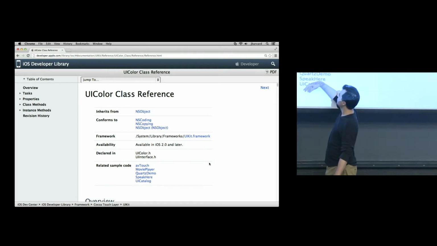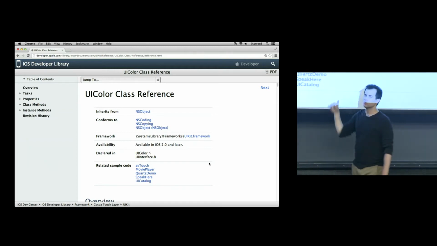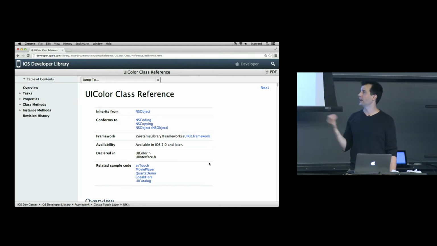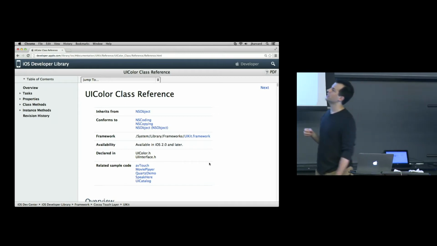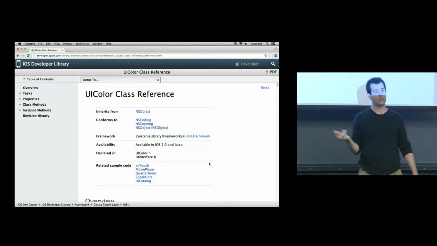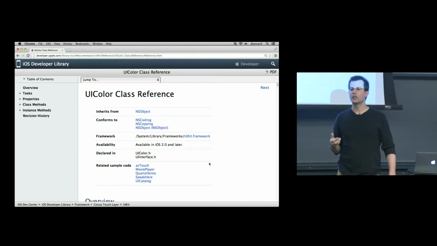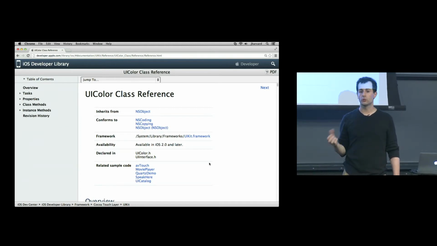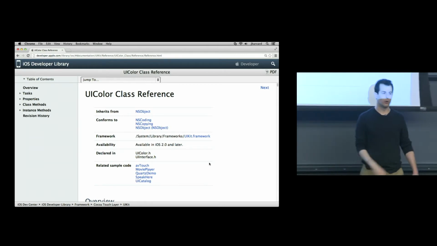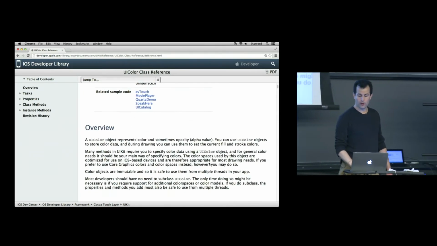Declared in, all right, somewhat interesting, sample code. So this is where I've never been a fan of Apple's code. A lot of their sample projects are way overcomplicated for newbies, so I would generally advise not diving into something like a Quartz demo, which is a fairly sophisticated graphics demonstration, and looking instead to online tutorials or books or the course's own sample code, because I think you'll often find Apple's code overwhelming. But feel free to poke around if you'd like.